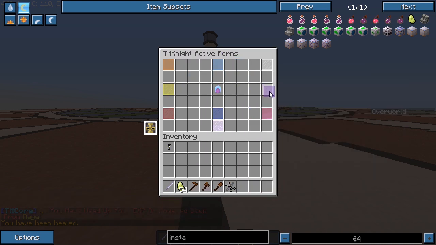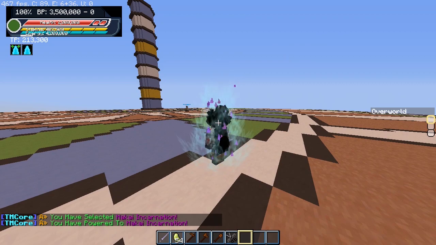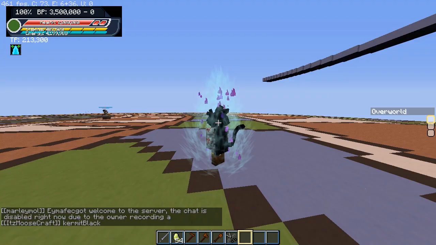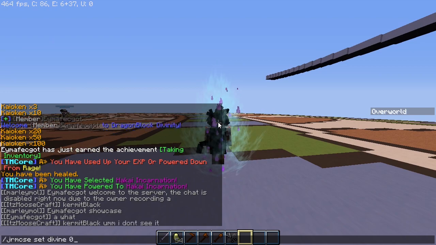Now, Ultra Instinct Mastery, that's for later. Hakai. Incarnation. The aura. It used to have an aura, but that's kind of out of commission right now. Don't know why. Stacks with Super Saiyan, all the other forms, and... stacks with other forms among... Yeah. It stacks with forms. In Kaioken.